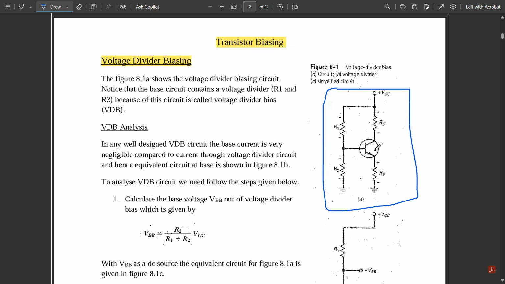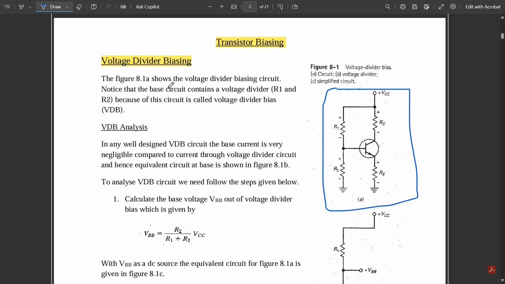Mainly in the BJT, we have two types of transistors. One is the NPN transistor and the other is the PNP transistor. These two kinds of transistors are not new to you guys. You have already gone through these in your previous classes, in your second semester basic electronics, and in the PUC also you have seen it. These transistors are also called biased transistors. With respect to that, let us see what we mean by VDB now.